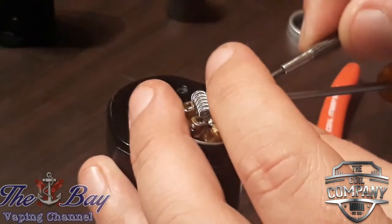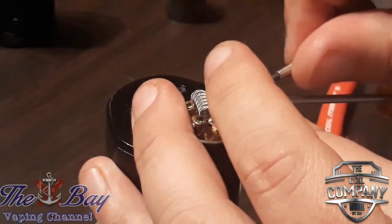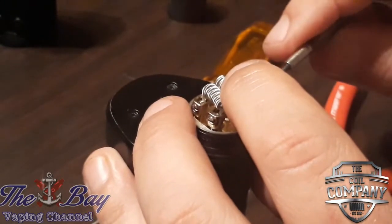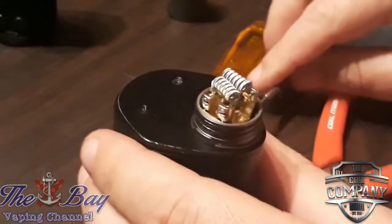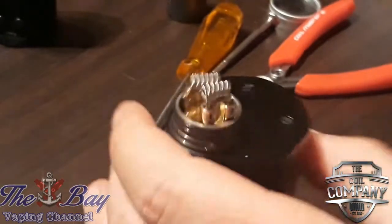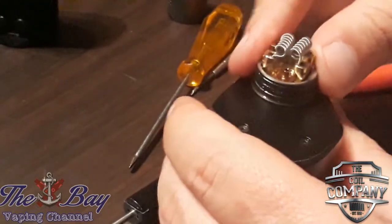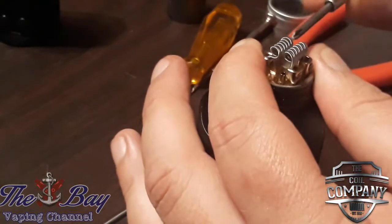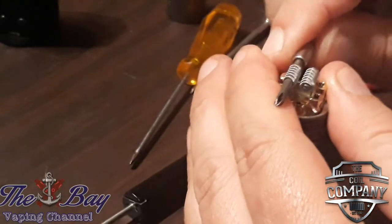I wonder if we can get Coil Master to send us one of their nice setups, one of their bags that has all the tools and everything already in there for us. You know, we support them. A lot of the tools that we use here are from their company. It would be nice if we could organize something like that, eh? Oops, that's a little bit too close for comfort.